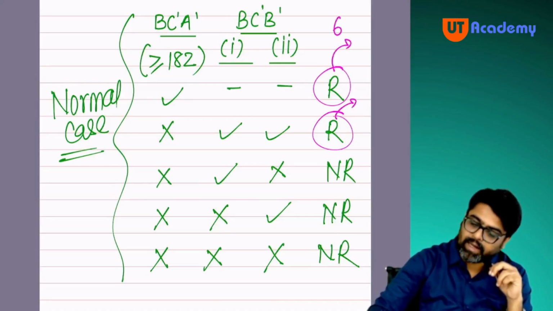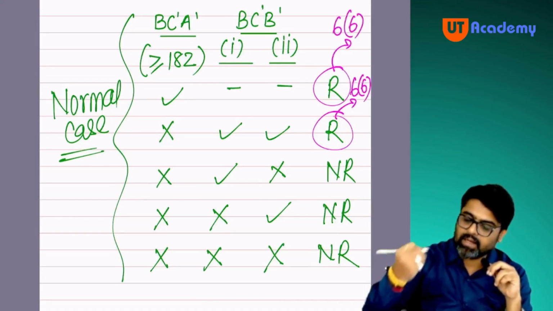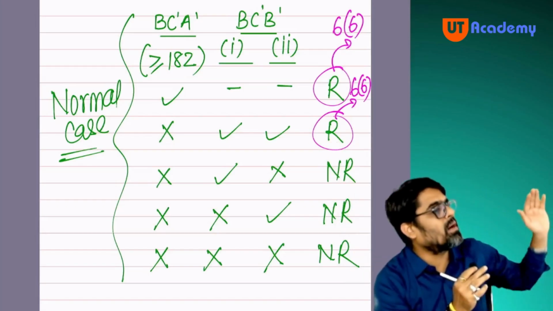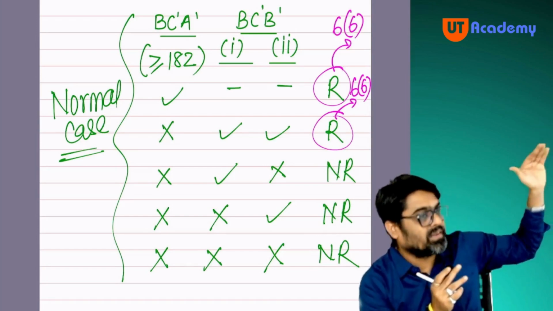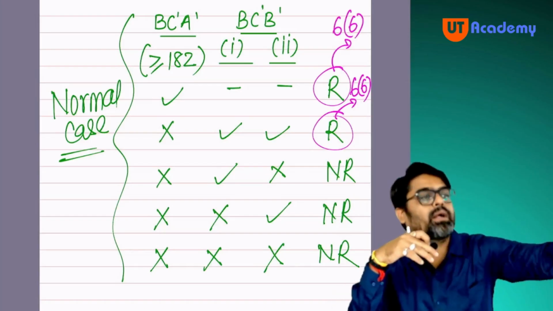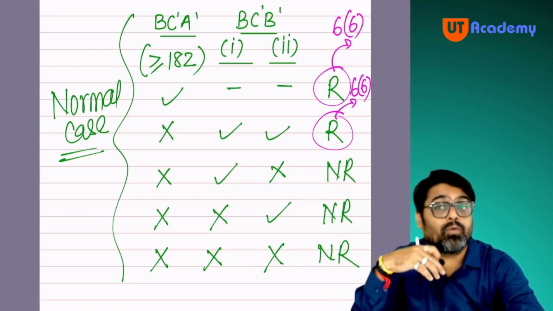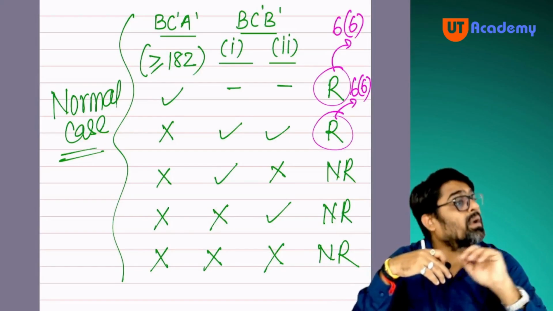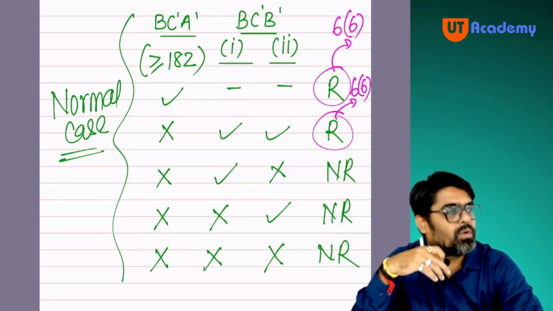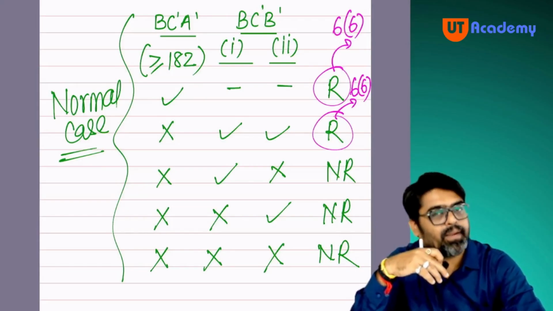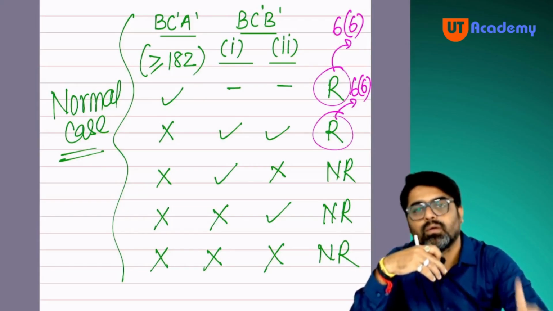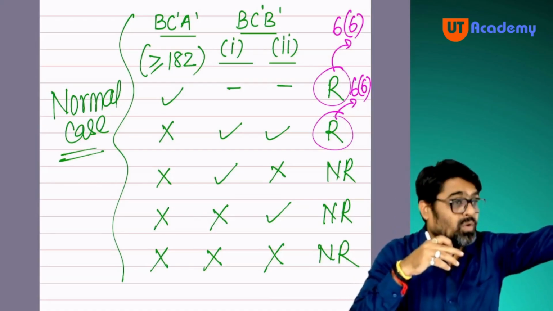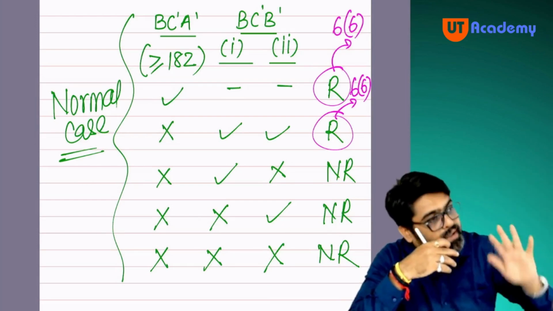You will go and check additional conditions under section 6 subsection 6. What are those two conditions? I'll tell you. Don't worry about that. But once you become resident by satisfying basic condition A or basic condition B, then later on check additional conditions also, whether you are becoming RNOR or not. If you fulfill any of the additional conditions, you will become RNOR. But if none of the additional conditions are fulfilled, you cannot be treated as RNOR. You will remain ROR only. Once a resident can become not ordinary resident, but if he is not becoming not ordinary resident, he will be ordinary resident only.